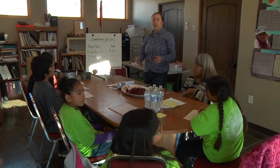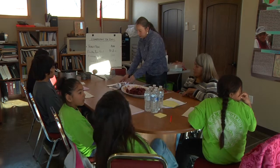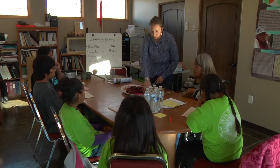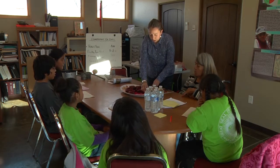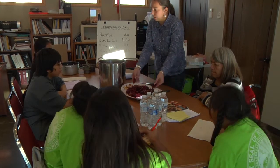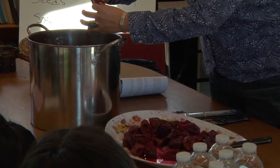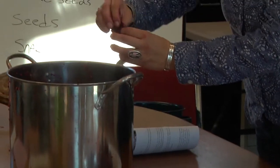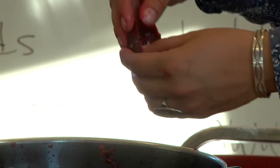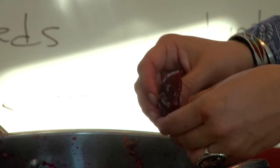They'd take strips of meat and put them on a rack and let the sun dry them out. We're going to do the same thing with prickly pear. Melinda's going to tell you what I'm doing as I demonstrate, and there are some vocabulary words we want you to learn. We've cut it in half and you can see all those seeds in the center. What you're going to do is take your fingers and separate the seeds from the inside. The inside part is called the meat. All fruit has a peel and a meat, and we don't want the meat to be lost because that's the part you're going to eat.